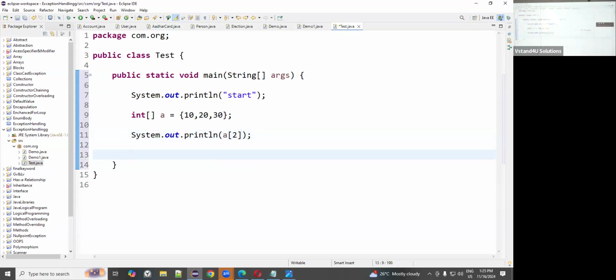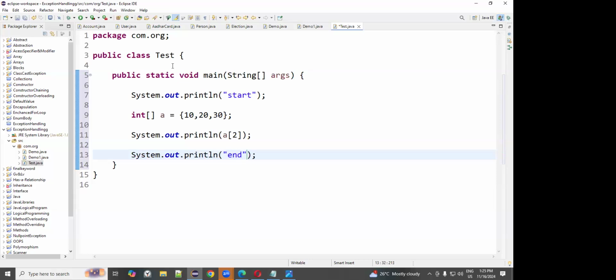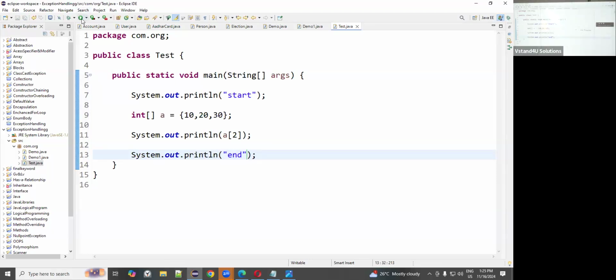And then for my understanding, sysout end. Now what will be the output?